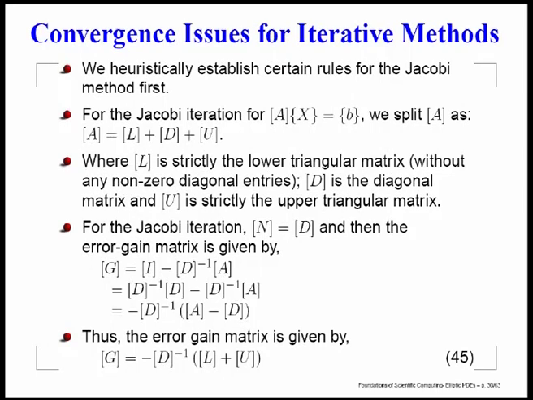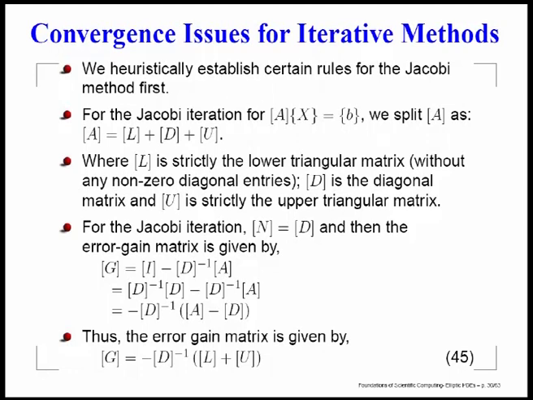For Jacobi iteration for the equation A x equal to b, we split A into 3 parts, and this is not the same as what we talked about in that particular example of A1, A2, A3 matrices. Here it is a much more general problem. So this A matrix is split into a strictly lower triangular matrix that we identify as L, then we have a D matrix, which is the diagonal matrix, and U, the strictly upper triangular matrix. When I write L and U, on the diagonal there are no non-zero entries. Those entries are strictly put into the D matrix itself.